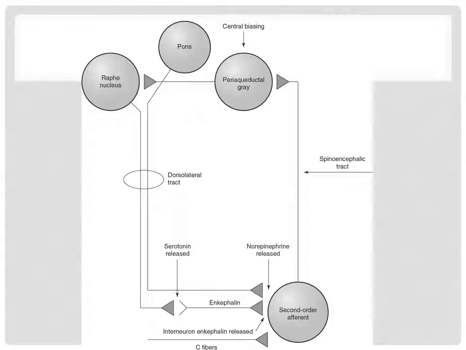So you stimulate those C fibers. What that does is that information goes up into the brain stem. You have your periaqueductal gray area, your pons, and your raphe nucleus, which are all structures we've talked about before in the brain stem and how they modulate pain. This produces the release of serotonin. So serotonin gets released, and what that does is it produces an inhibitory effect back down at the dorsal horn of the spinal cord. So again, the block here still occurs at the dorsal horn of the spinal cord. It just occurs via a different mechanism. It's now occurring because we're sending information down from the brainstem.